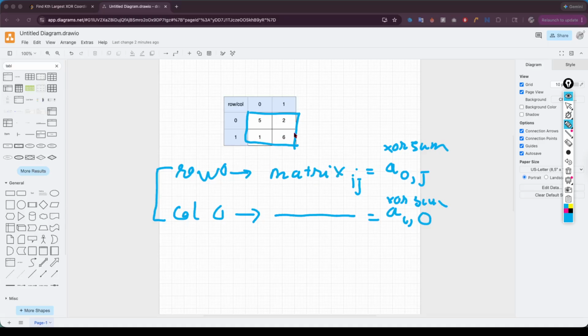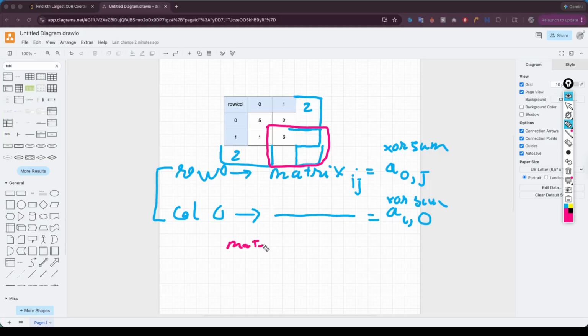So basically, we can calculate from this rectangle and this rectangle.